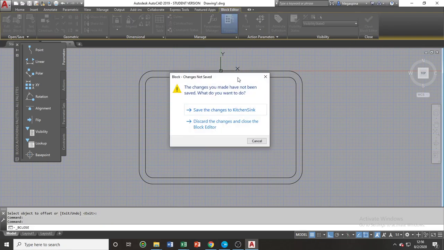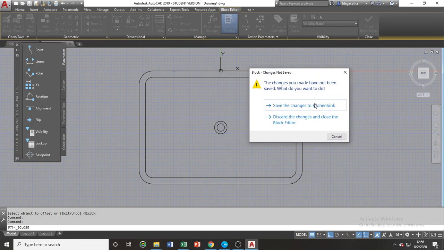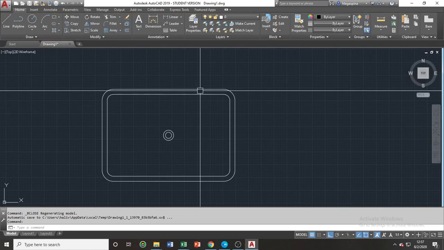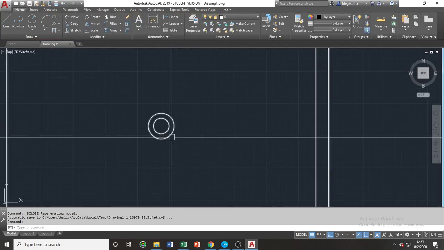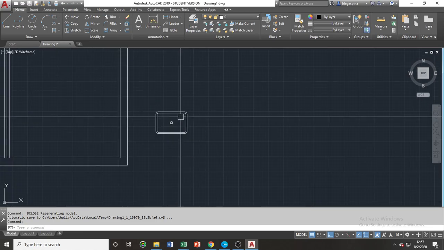And if we're okay with the changes we've made, we have an option to save our changes or discard the changes we've made. So let's save, and the changes we've made will be applied to our block.